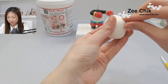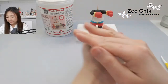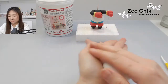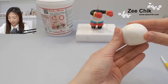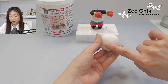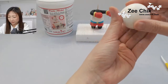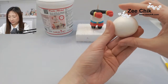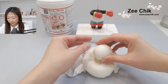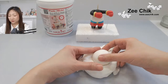So spend some time, got some black color there, to get rid of the seam. Okay, I'm not going to bother with that. So find a good side. You want that to be the bottom of your head so that you won't see that. Okay, I think there. I think I'm happy with that. So same again as usual, I will do that. And that's the front, that's the bottom. Hopefully it doesn't show at the back.